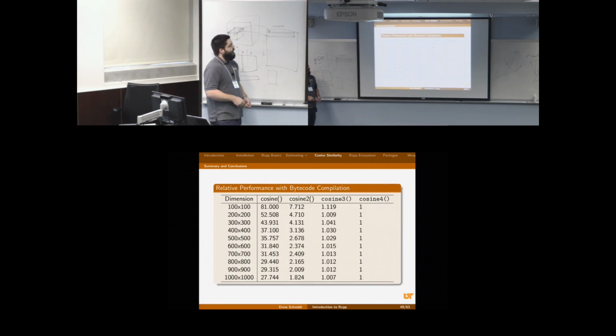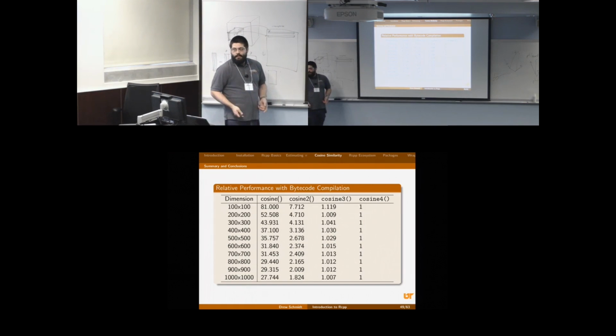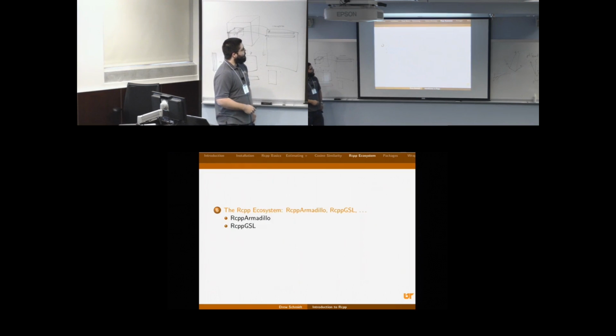Again, what about the compiler? What does that change? It changes a little, not really a whole lot. So this one actually does a whole lot better. This one you can see a little bit better. This one is basically the same, and then this is still the winner, just not by a whole lot. Okay. So the compiler, the bytecode compiler, is free speed up. You should always use it if it makes sense, but it's not going to be as good as moving to compiled code as we see. It's much better to use compiled code.